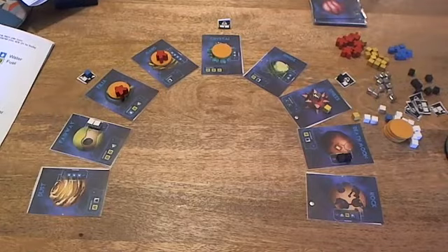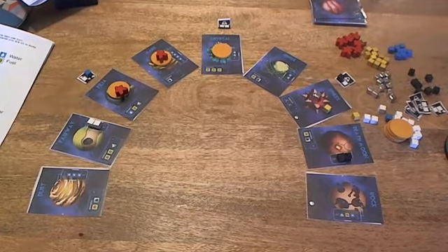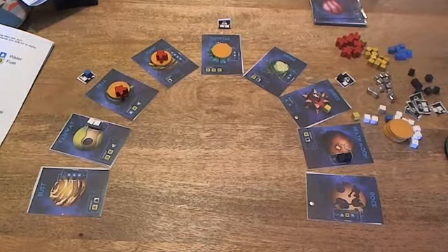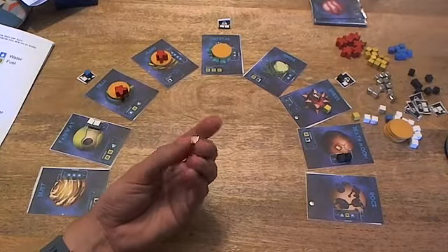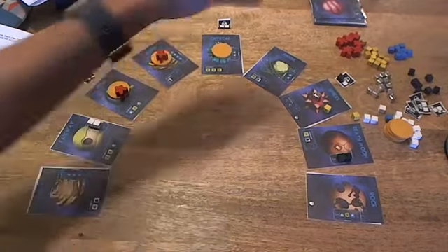The shuttle can't build anything. Do the colonies want to build anything? Nope. I think we're good. All right, turn 6. We get a titanium. That is useful. I am going to put that on rings.